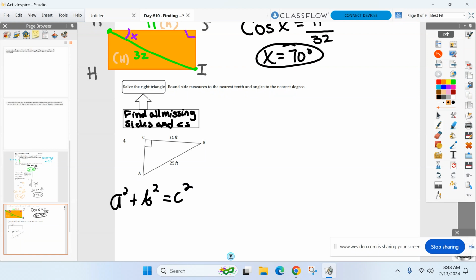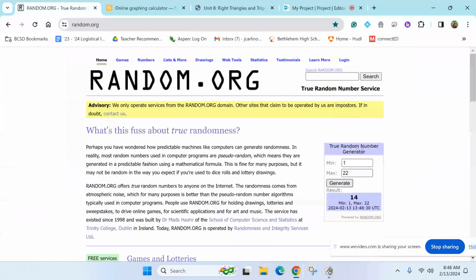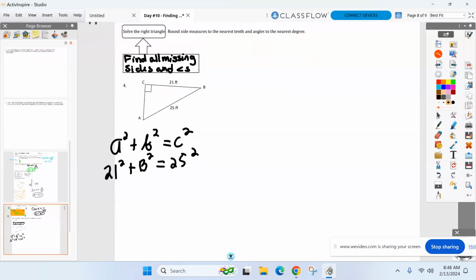All right, can you plug that 21 and 25 into Pythag for me? Stephanie, where's the 25 go? Darn right. And then 21? Or B, right? Yep, either one. Your choice. All right, so you're solving for A or B. And yes, this won't be a pretty whole number. So that's why I gave you the rounding directions to the nearest tenth. Oh, I love it.